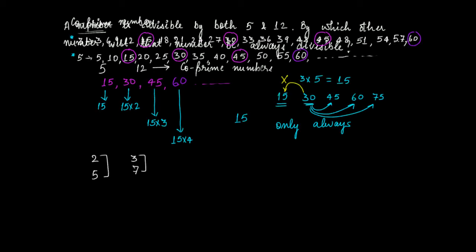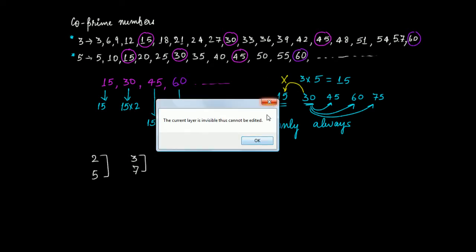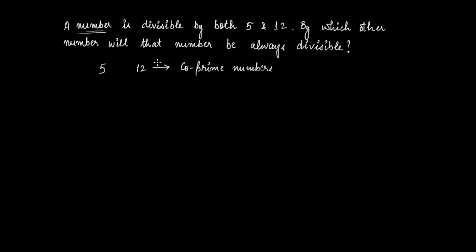Now can you relate to here that we say that only and always, right? So in this case, 15 was the only number, and it will always be. So 15 is the only number that can divide other common multiples, and that's exactly what this problem is about.